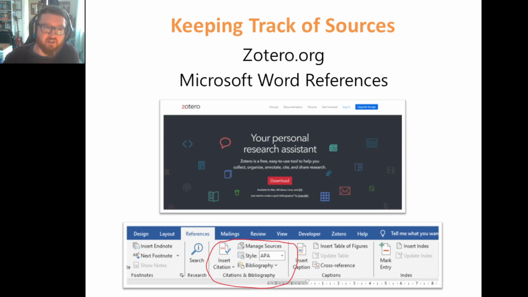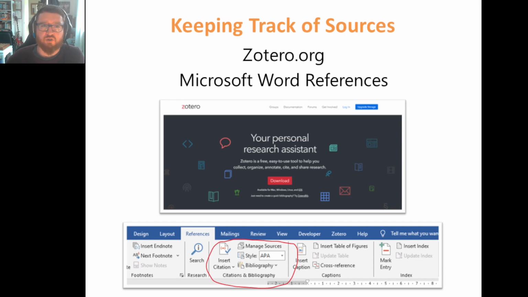But I found several apps which have been helpful over the years. And this is just how I approach keeping track of my sources of information and providing references in the documents and reports that I write. So you might find other ways of doing this, such as keeping a simple document on your computer or even keeping a notebook of information. But here are my personally preferred methods.